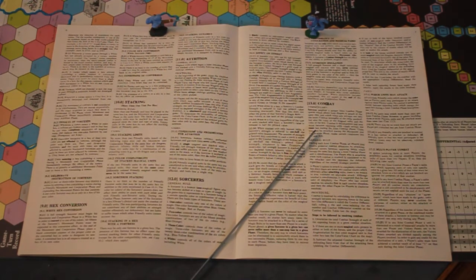The only situation in which a stack gets the benefit of color augmentation is when the stack contains a magical unit or units. A stack contains a sorcerer. Simply because a stack contains a sorcerer, this does not mean that the stack will benefit from color augmentation. The sorcerer is not a magical unit.